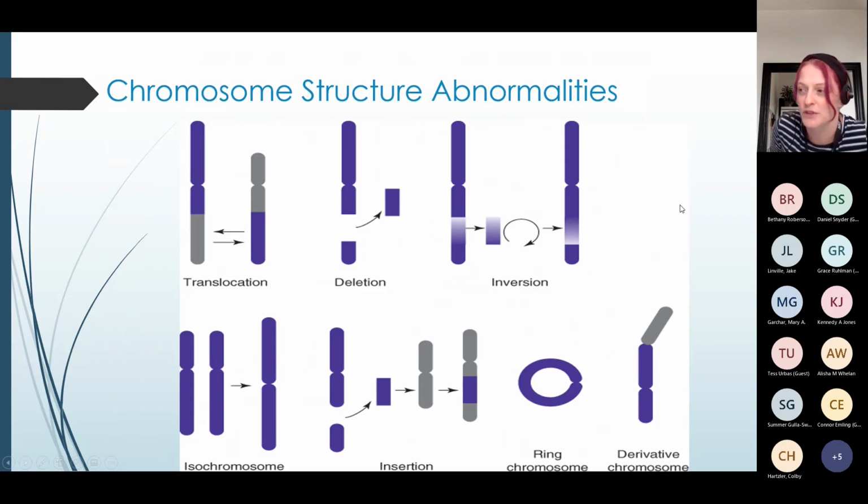Okay, so here are some chromosome structural abnormalities. A translocation is where one chromosome and another chromosome switch when they're not supposed to. This isn't crossing over, the genetic rearrangement in meiosis. It's when a completely separate chromosome crosses with another one, and a piece breaks off and switches spots. A deletion is when you delete a region of the chromosome. You can have an inversion where it breaks apart and flips over and goes the other way.